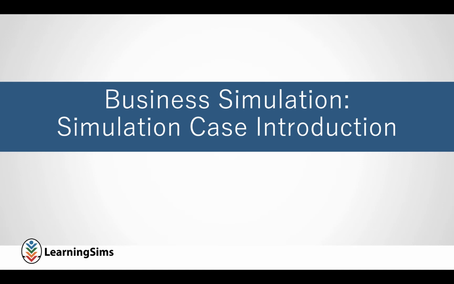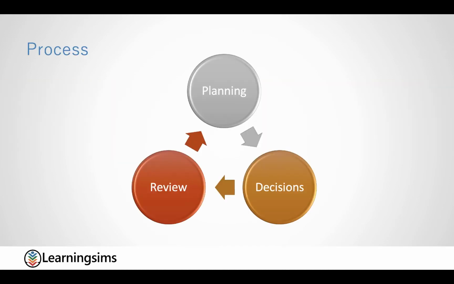Throughout the Business Simulation course, you'll be following a three-step process. Firstly, we will go through a planning phase in which you and your team members will read through the case study or the reports given, and you will plan what you will do for the following year. Then you will go through the simulation during the decision round, where you'll be making actual decisions inside the simulation tool. Then we will review in plenary, looking at the impact of all your decisions on your results.